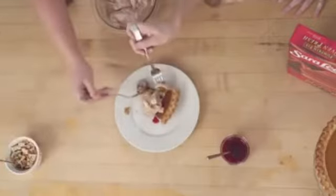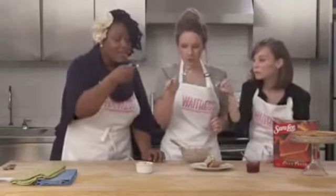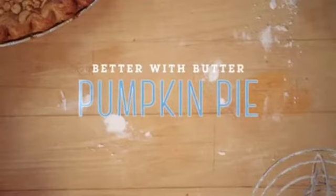Get some of that cocoa in there, too. Cocoa whipped cream. Ready? All right. Chocolate, pumpkin, that's orange, nice. And cranberry. That's a nice combo. That's citrusy. Come on, friends. Make this pie. Wow. It's better with butter pumpkin pie.